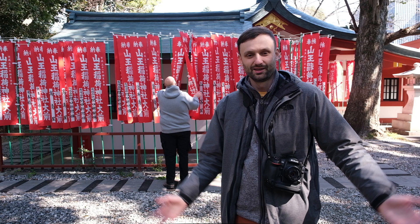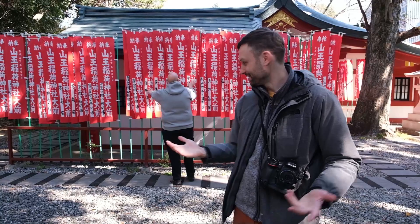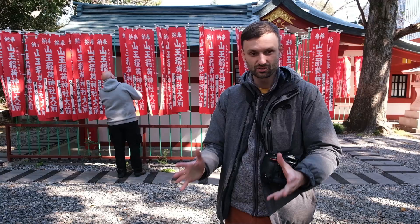So that about sums it up. I hope that gives you some ideas of what you can do with a nice big set of torii gates. Also remember the concept that you don't want to focus too much on the obvious cool subject — there are other cool hidden things right around where you might be shooting. If you just take a little bit of extra time and find those objects, you get some other cool shots that you might not have expected. So remember always: challenge your eye.